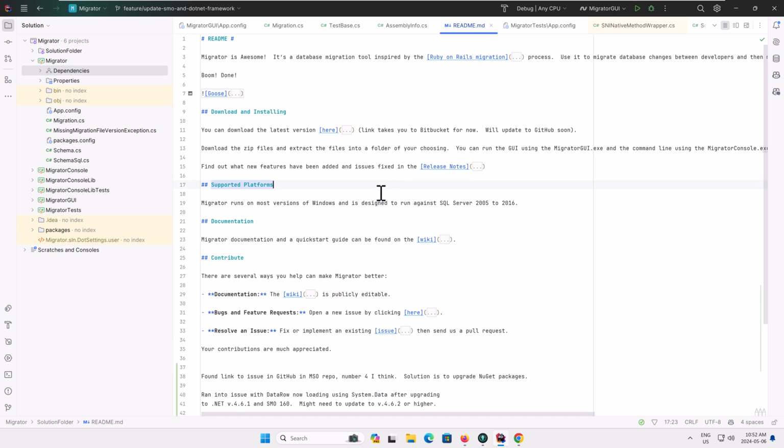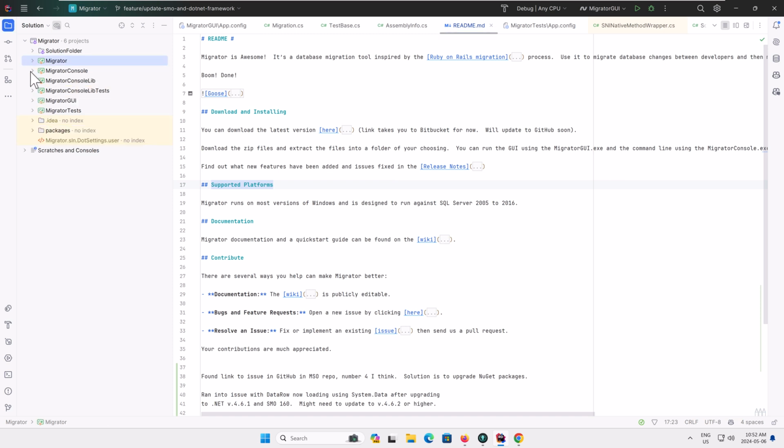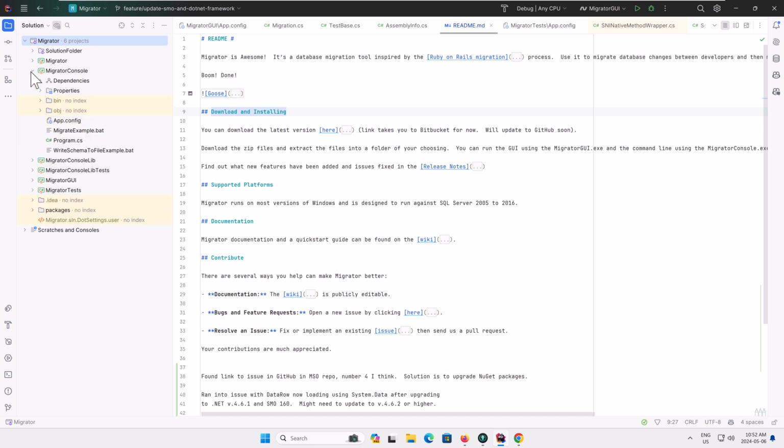If you want to see more Migrator, because I have to add some more stuff, like we haven't really checked that the console works or anything. Oh, we have a console library too. Interesting. Mostly we've just been testing that the GUI works, and there's a bunch of other fixes we have to do. So if you want to keep seeing these videos, just let me know in the comments below or shoot me an email to ask@SaturdayMP.com. Otherwise, I might move on to something else, because client work's been really busy. Once this is working, I'll probably jump right back into client work and try to integrate this as part of our release process, because I think the console will work for doing basic migrations.